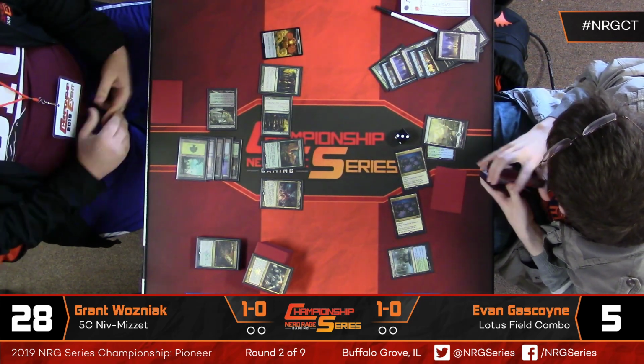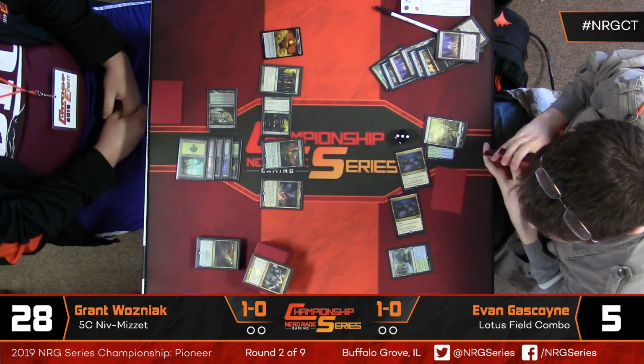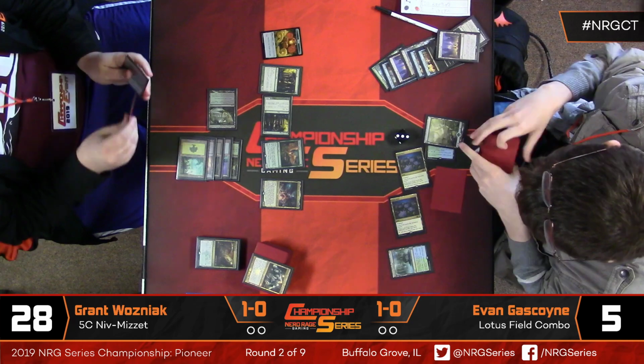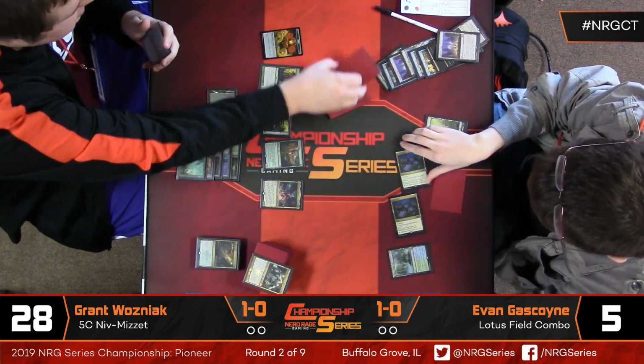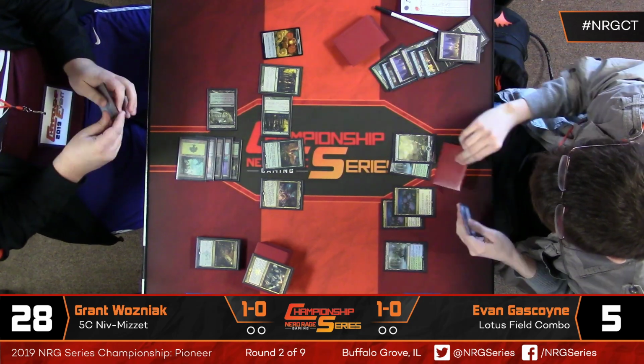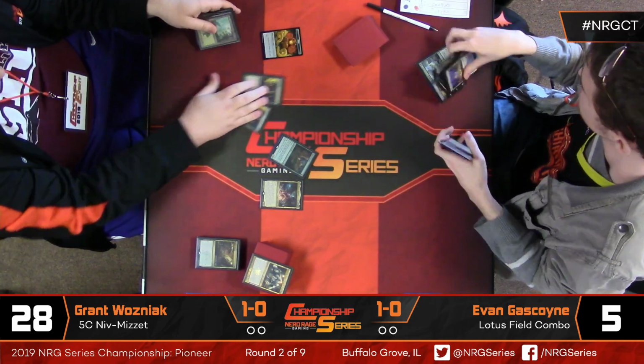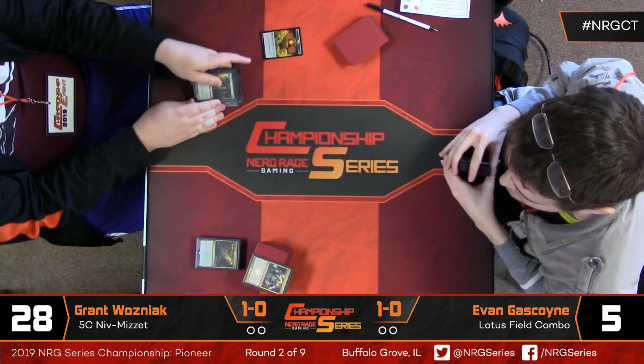It's not something that is obvious, because on its face value, that Blast Zone isn't capable of doing anything next turn. But actually, Evan did have most of what he needed to make that pop. And unless Evan draws a relevant top card, that's going to let Grant close the game this turn. And Evan bricks. And wow, pretty impressive game 1 for the Niv-Mizzet deck here.